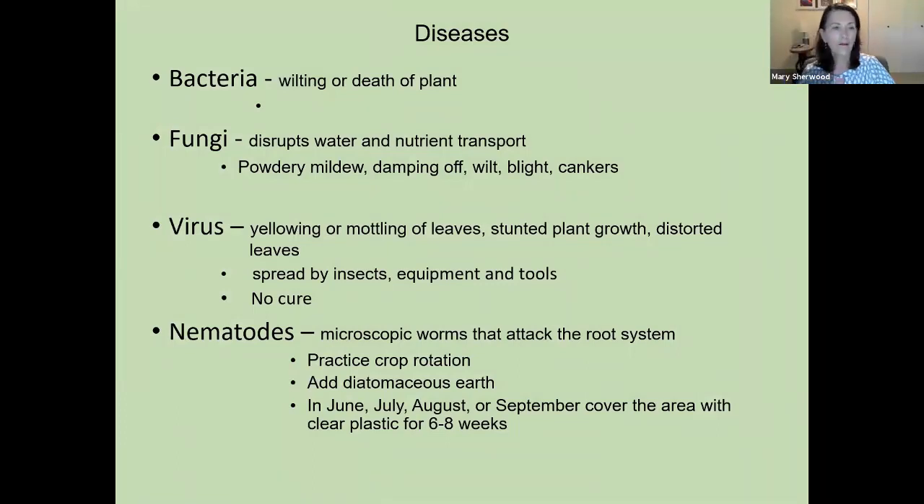So I'm not going to spend a lot of time on diseases since it's a big learning curve. I'll talk a little about nematodes — it's a tiny worm that gets into roots. Crop rotation is really good since tomatoes are especially prone to nematodes. There are many kinds of nematodes — not all are harmful, some are actually good. They can reproduce over about a 25-day period. Diatomaceous earth is one treatment, and you can also do solarization, which we'll show in a minute. Planting cover crops when you're not growing is also helpful.